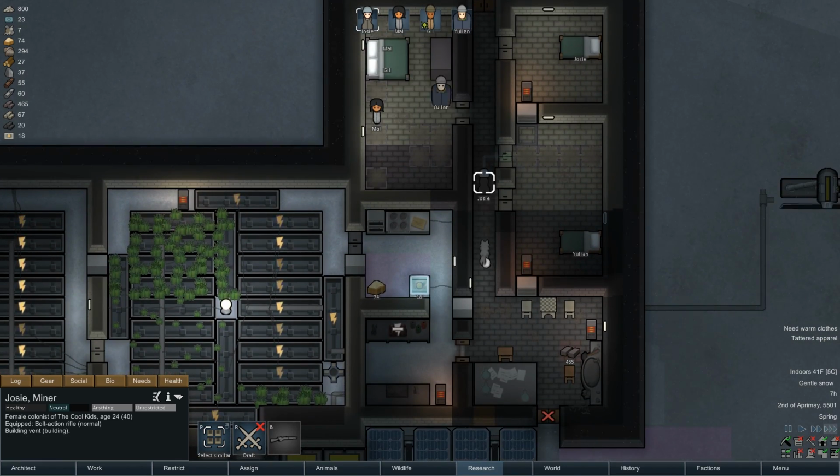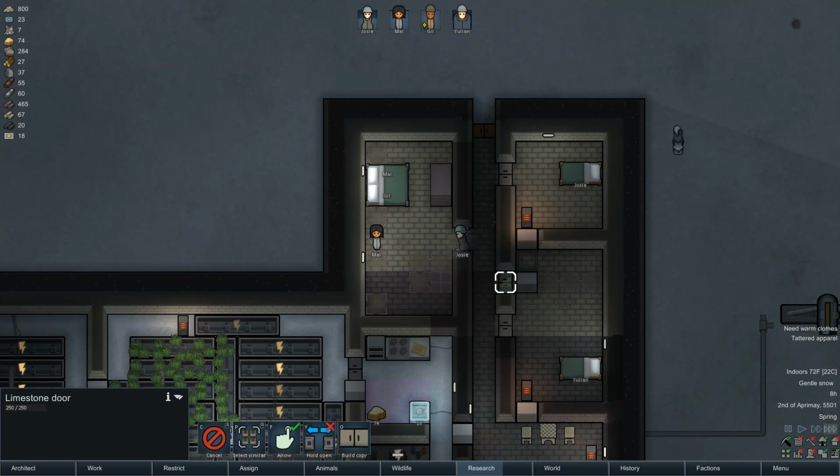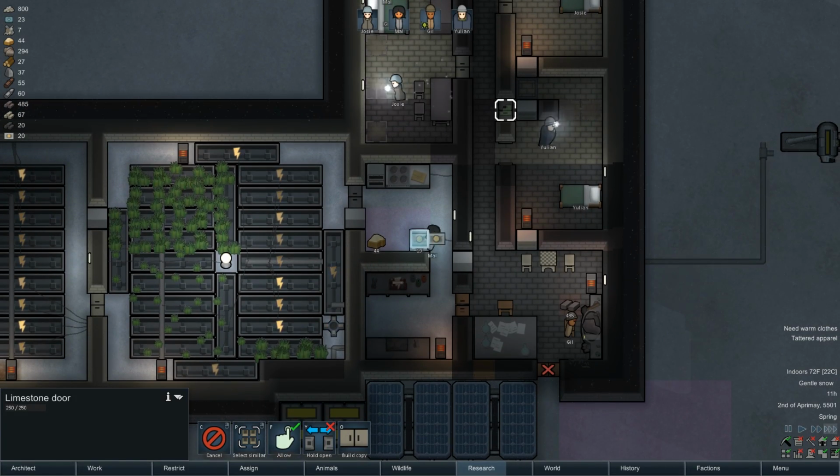Oh, man. They're going to be so happy that they have a table to eat at now. They're going to be so happy. Come on, Josie. Make that table. Look at that. Our very first table. Can you believe it? Can you believe the day has come that we've actually installed a table? It only took 4 episodes, but we did it. These people are going to be getting happier by the day.